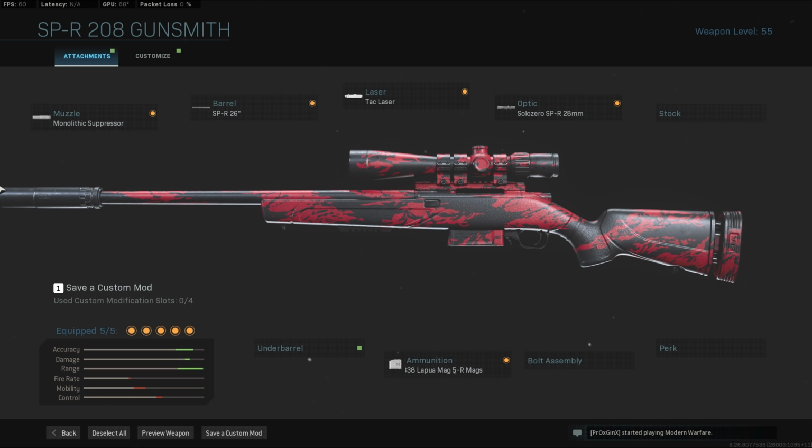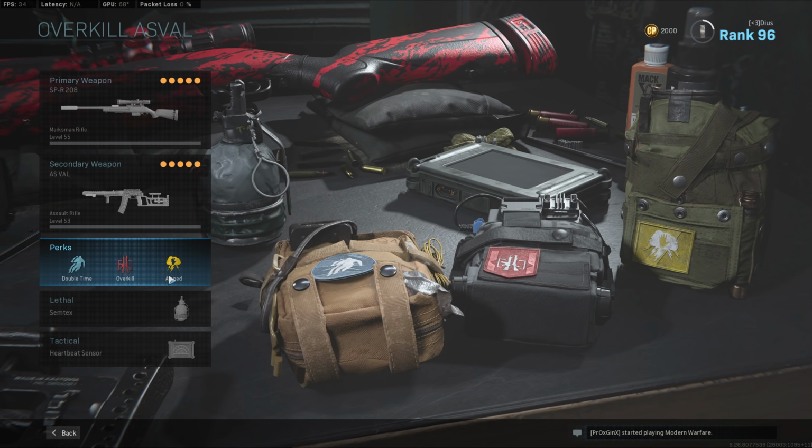It's better than the Kar 98, and it performs way better than the Kar 98, and its bullet velocity is ridiculous. It's like the HDR but on a marksman rifle. And then I was using Double Time with Overkill and Amped.